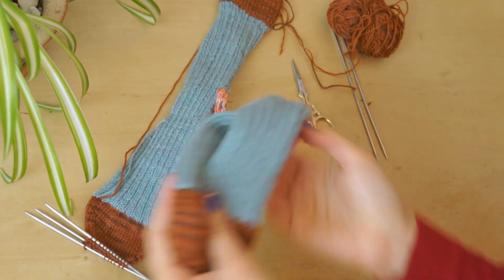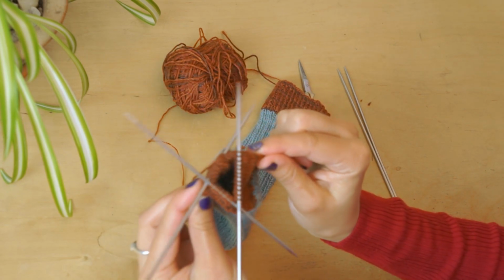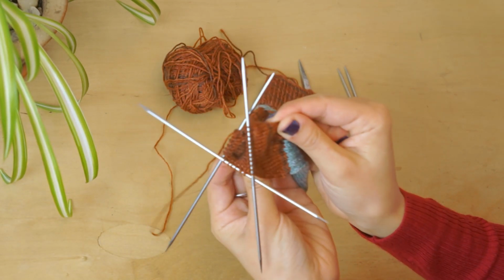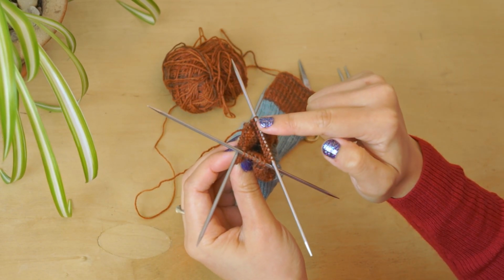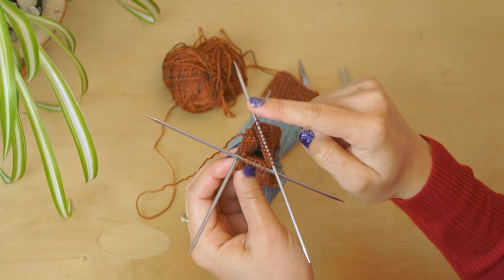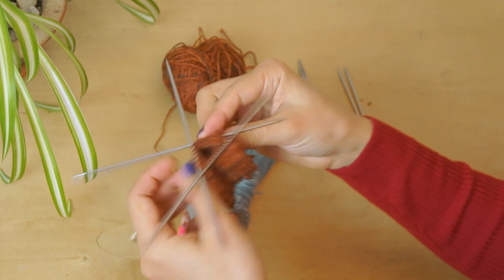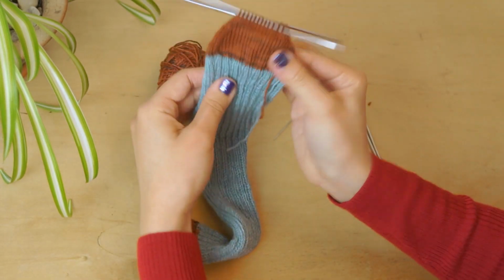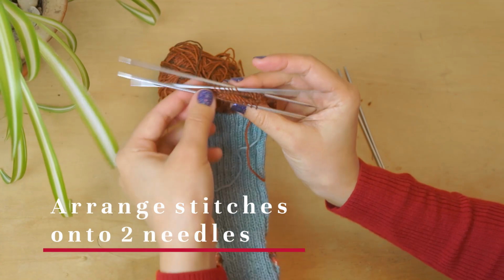So I'm just going to put this finished sock to one side and set up with my live stitches here. You can see that I've been knitting in the round to get to the end of my sock, and I've got 3 needles containing stitches, and I just want to make sure that I'm only going to be dealing with 2 sets of live stitches. So to make things easier for myself, I am just going to set up my needles for grafting.